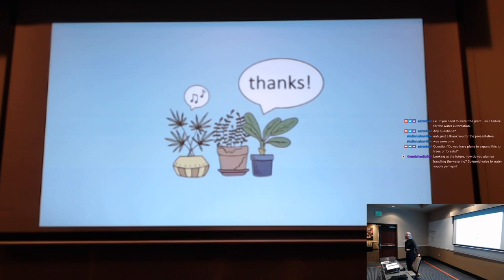Michael Jolly asked, looking to the future, how do you plan on handling the watering solenoid valve or water supply? That's a really good question. I have two solenoid valves that I ordered, a brass one and a plastic one. They're really heavy and bulky, and they look aesthetically non-pleasing. So Lucy's going to have a bucket. Lucy is on a stool, and there'll be a bucket underneath the stool. The peristaltic pump has a tube on one end and uses squeezing to push the water through to another tube on the other side. That's what I'll be doing for vacation especially.